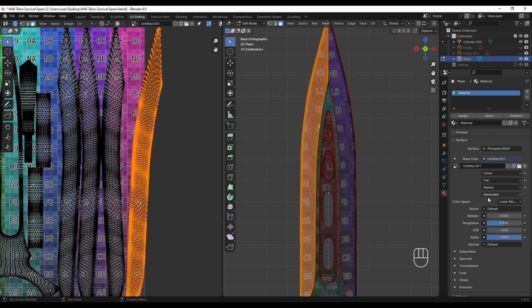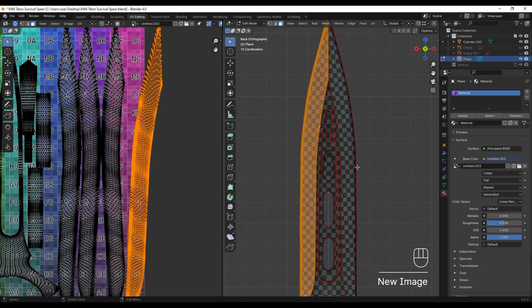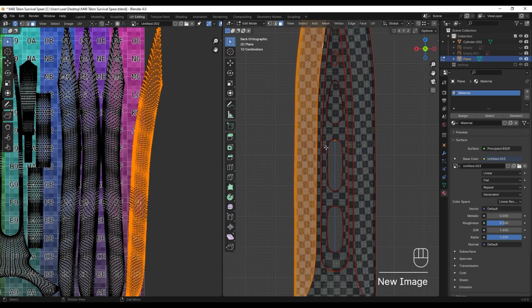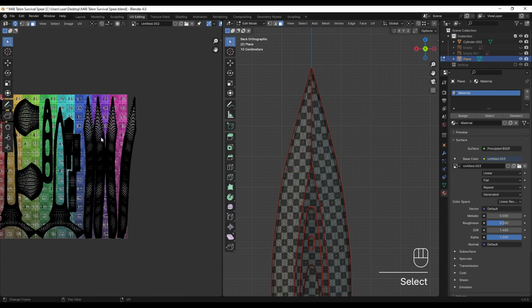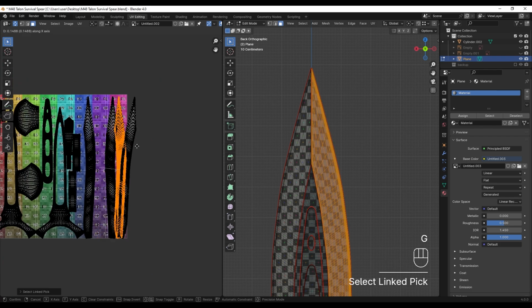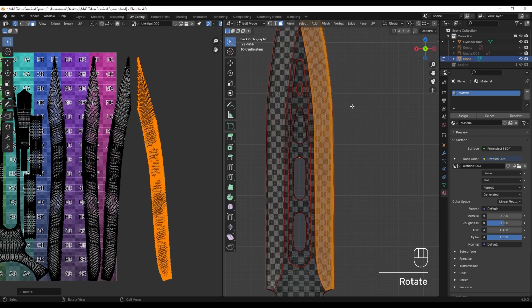Also, I'm gonna change this to UV grid. I think that's gonna work better. Let's select this one, which is this island, and I'm gonna press L and move this here, rotate this like so.